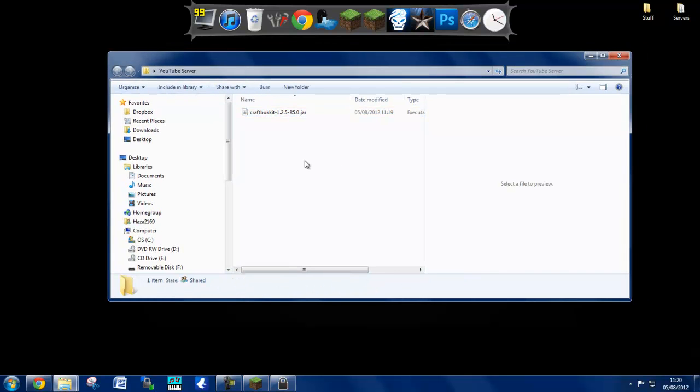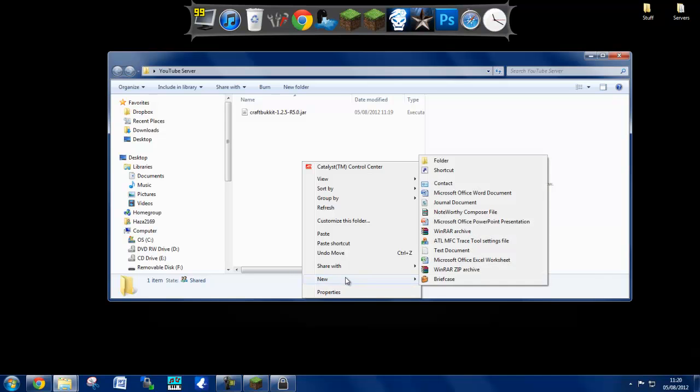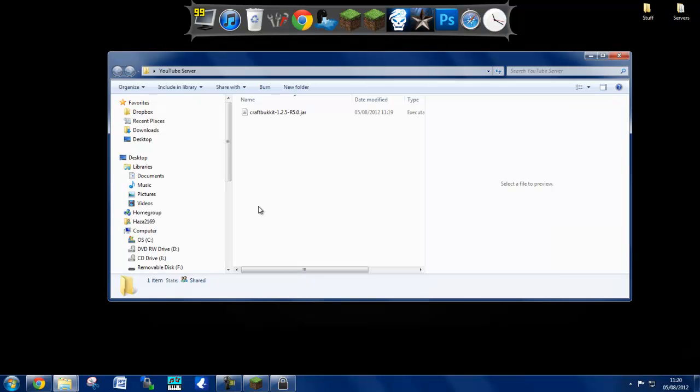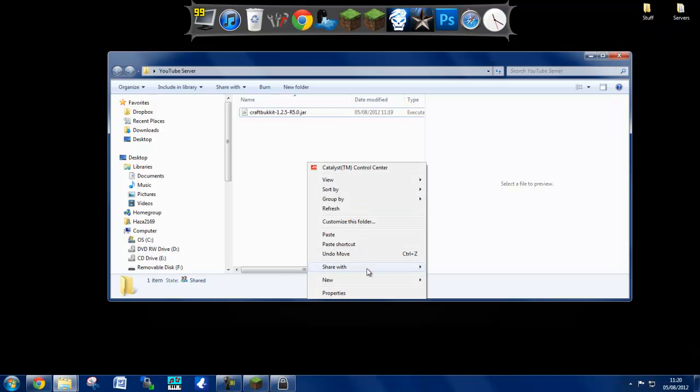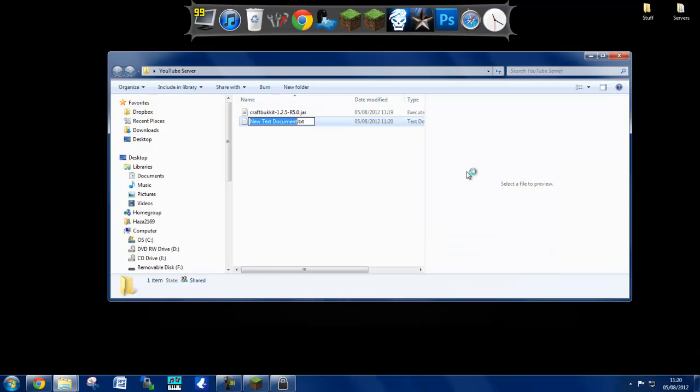Now we're going to want to create a start.bat file, which is a batch file, which will be the cmd command that will run this file. If you just double click on that, then it isn't running it. You've got nothing to access the console with. So create a new text document, and name it anything.